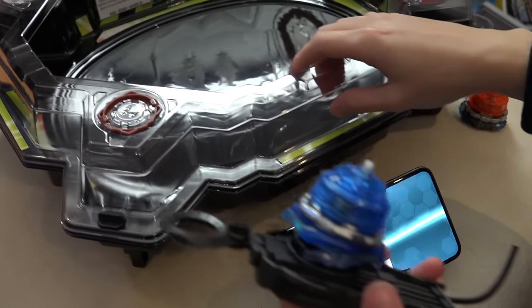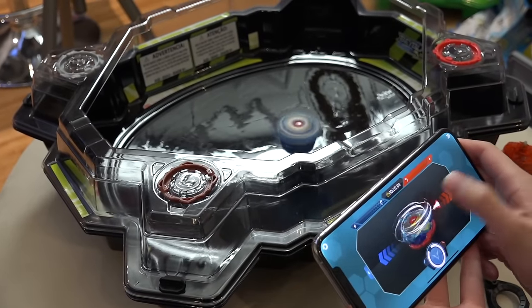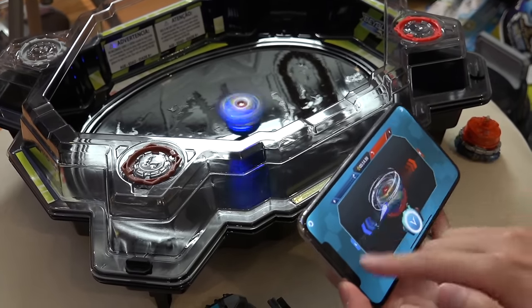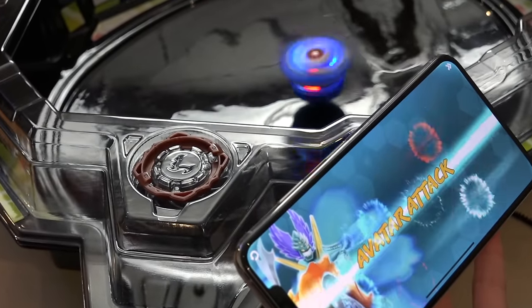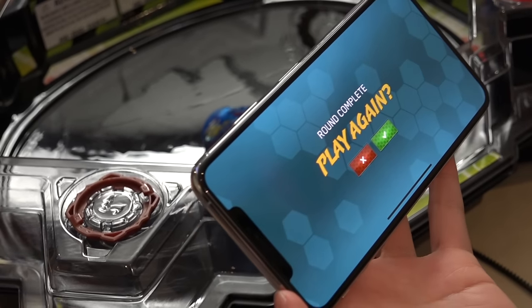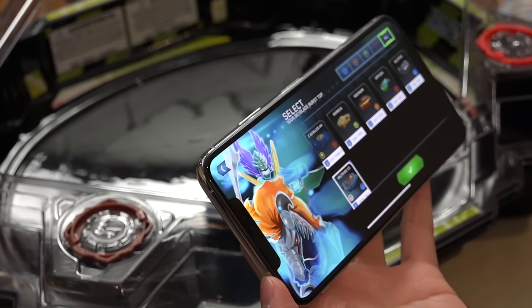And 3, 2, 1. So right now I'm actually going counterclockwise, so that's actually messing up my bay. You can go to this angle, so you can see that it changes the way the bay spins. And we can go avatar attack and watch it do the work. Look at that. Doing some crazy stuff here. What's it doing? So you're gonna have to master the way you control your bay, but that's a general gist of how you control the RC bay using your iPhone or your Android phone or your iPod Touch or iPad.